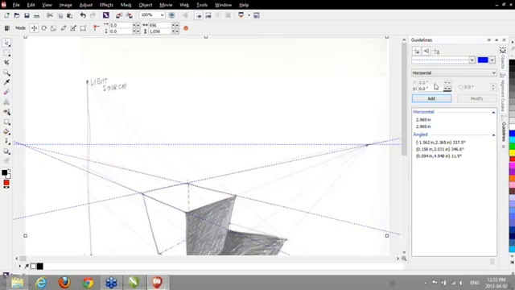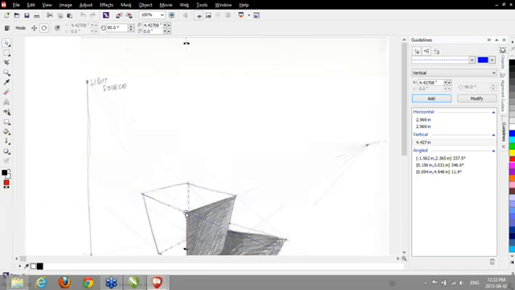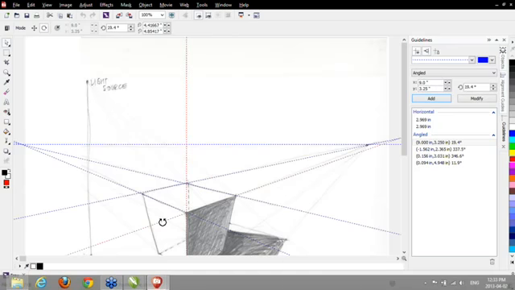I'll do it one more time. This one I'm going to start by creating a vertical guideline and move it here. Click on it again, grab my rotation center, move it down here, and then with the rotation handles, rotate the guideline to go to the other vanishing point of my perspective drawing.